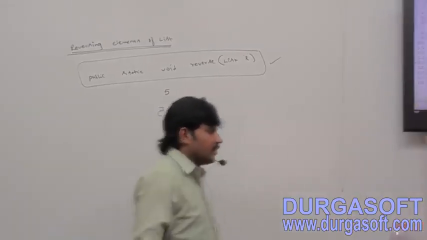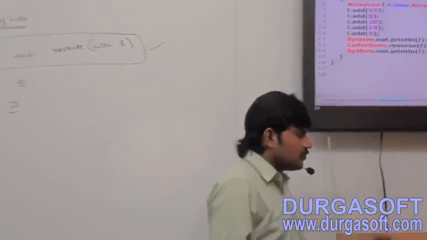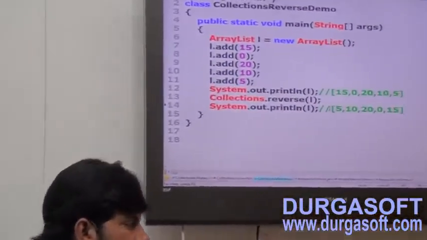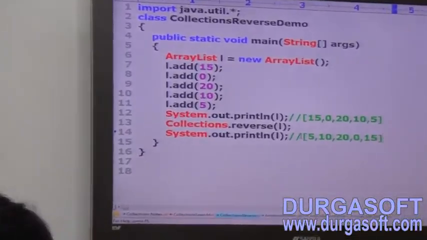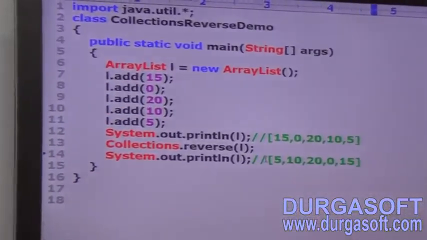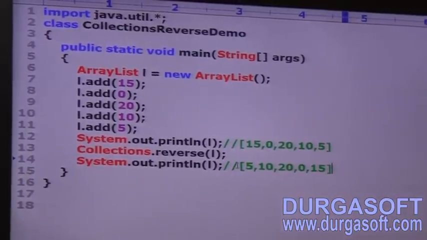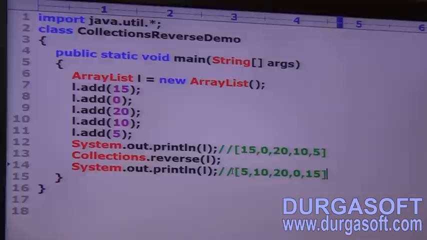Okay, take this method, take this program. Collections.reverse. Only the order of elements will be reversed, not element reversal.